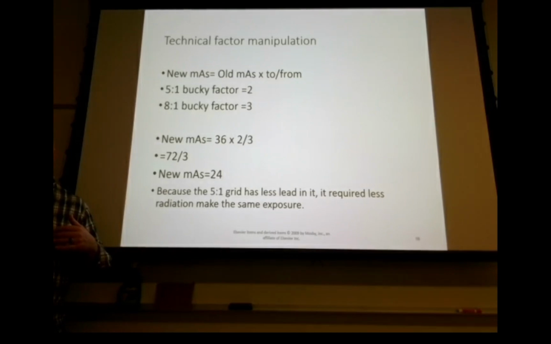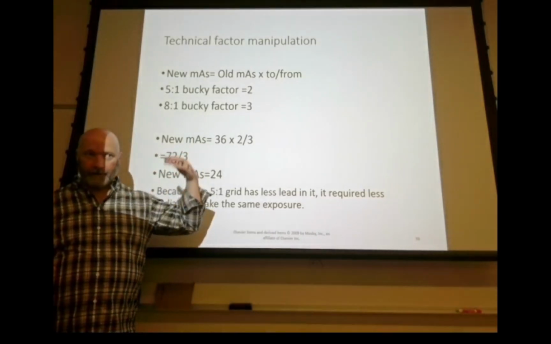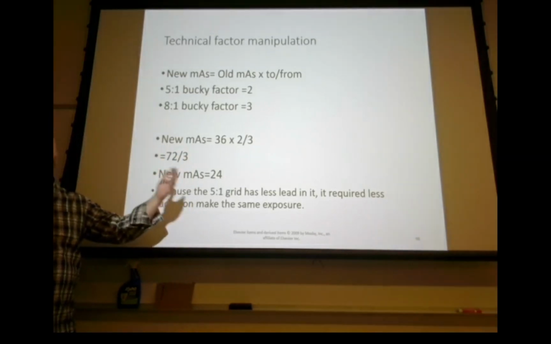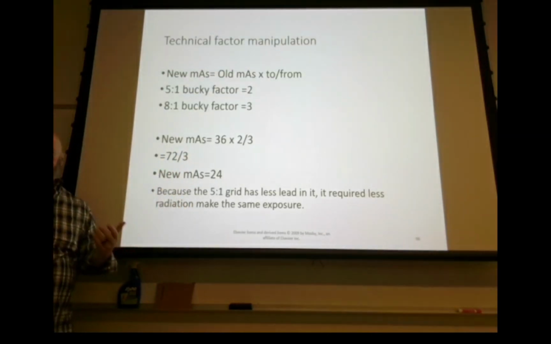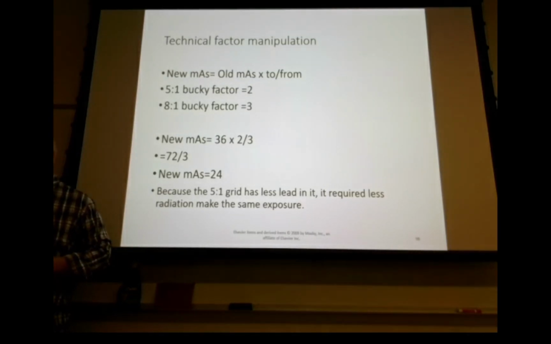Okay, so I think as they dial in the effectiveness of the virtual grid and further dial in the lookup tables to ferret out that contrast, I think 2 things are going to happen. I think we're going to start to see kVp being our factor of choice for adjustment and patient thickness and tissue type and all that kind of stuff. And I also expect physical grids to go away. Because in both of those cases, what we can do is cut back on the patient dose and keep our dose as low as reasonably achievable.